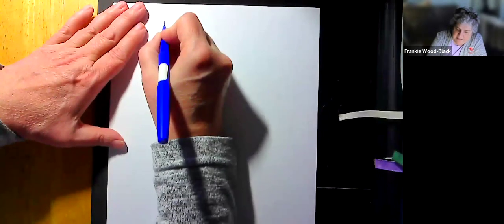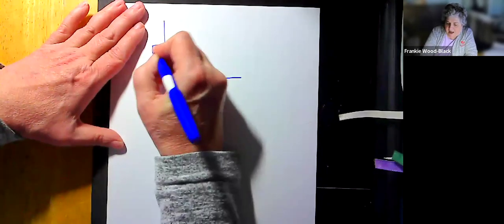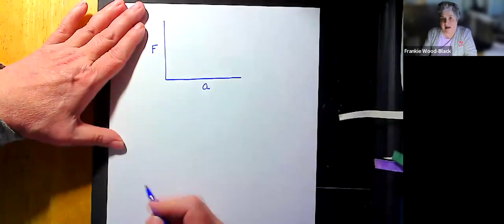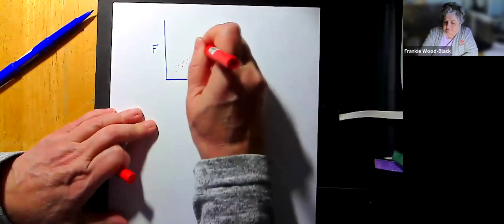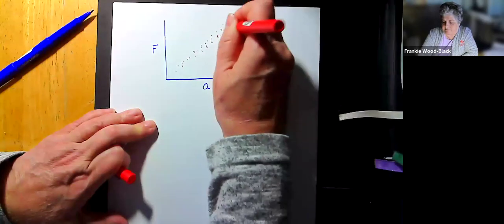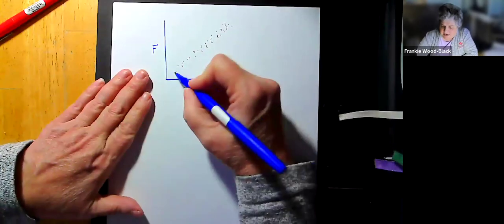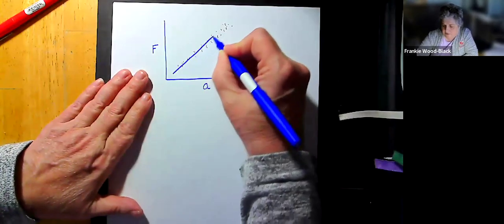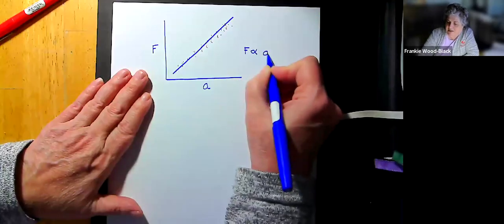Now, one of the things that you guys did is you looked at changing the mass of something. And for the lab that you guys did, you did this. You've got a plot, and you've got a plot of force, and you have a plot of acceleration, and you got all these data points. Right? Got all those data points. And if I have all those data points and I drew my best fit line through there, we know that the force is going to be proportional to the acceleration.